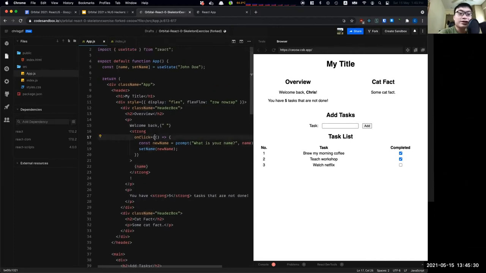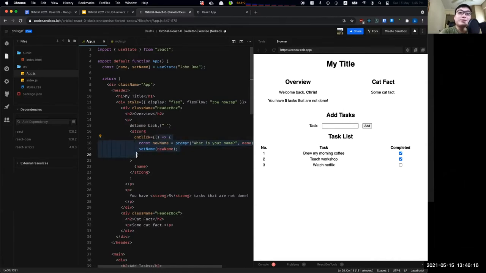The first question that you might ask is, why do you use this lambda, this arrow function over here? You see a lot of UI interaction in React and JavaScript that requires arrow functions. The reasoning is quite simple. We are trying to delay the evaluation of this code block. Especially for those of you who took CS 2030, you'll be very familiar with delaying evaluation by stuffing things inside a lambda. This is the same concept. We don't actually want to run this function yet. We only want to run it when people actually click on it. So this is why this has to be inside an arrow function.